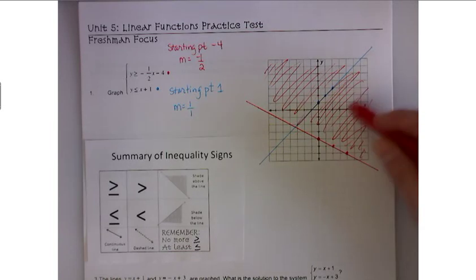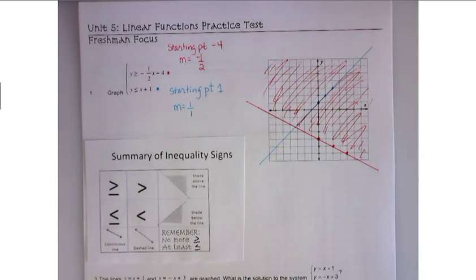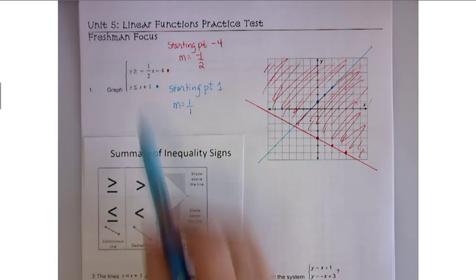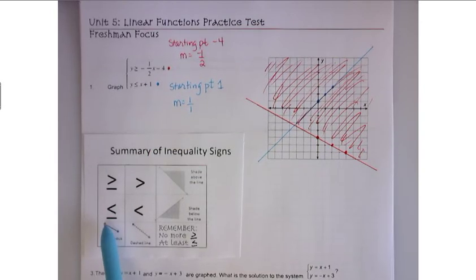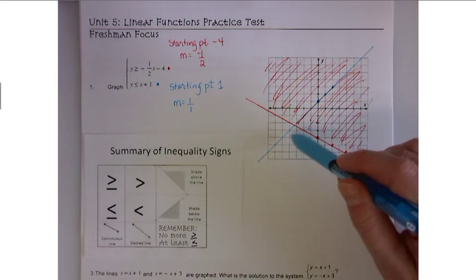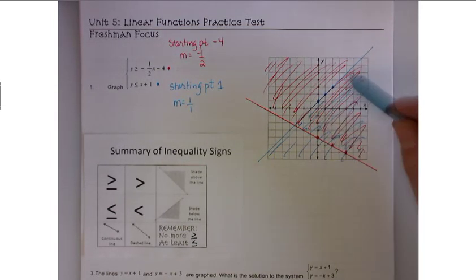And when you're doing this with your pencil tomorrow, you can just lightly shade above, just like that. For our blue one, we're going to look and see that the equation, y is going to be less than the equation. We're going to look down here and we're going to see that that sign means we're going to go below the line. Below the line is going to be this way. So again, just lightly kind of coloring that in.